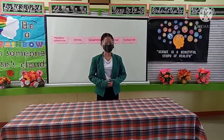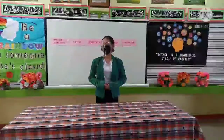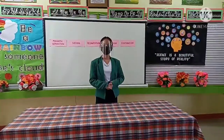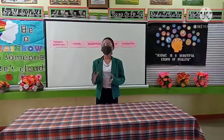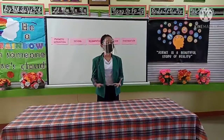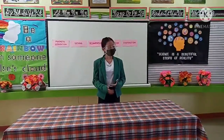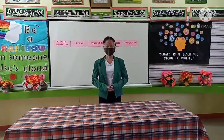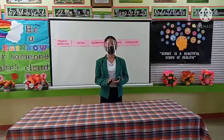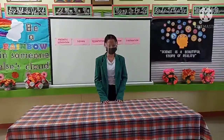Those are some of the ways of separating mixtures. I hope you've learned a lot from our experiment, specifically the ways of separating mixtures. And just remember that a mixture is a combination of two or more substances or compounds. There are lots of mixtures around us which specifically need to be separated in order to be properly used and benefited from by humans. So in that part, knowing the ways of separating mixtures is really needed. That's all for today. Thank you.